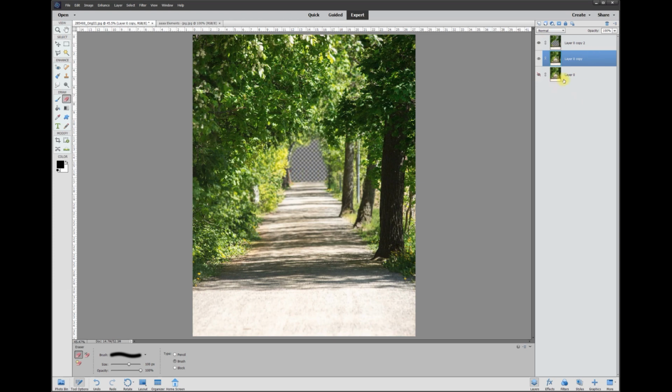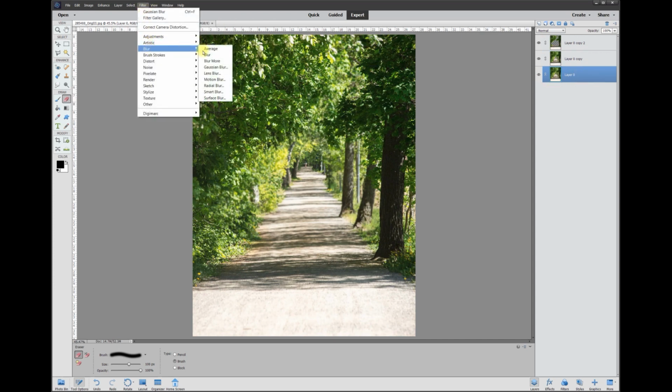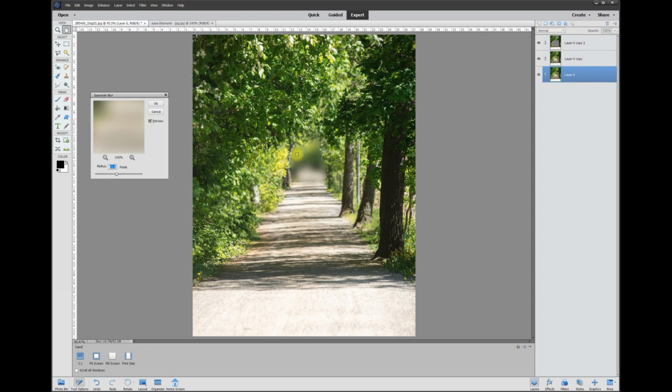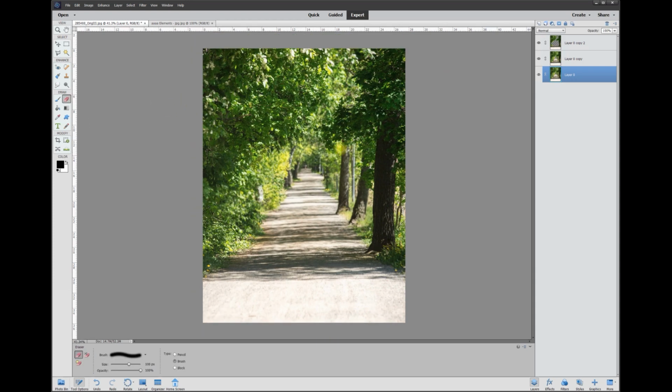And all we've got to do is turn that bottom layer on, which is going to fill that back in. We choose it, go to Filter, Blur, Gaussian Blur, and once again it pops in at way too high. So we're going to bring that down to something a little more realistic, about 3.0 again. And I can toggle that back and forth. See that? It's super blurry. I'm going to hit OK. And there you go. We have a much more three-dimensional looking image here.